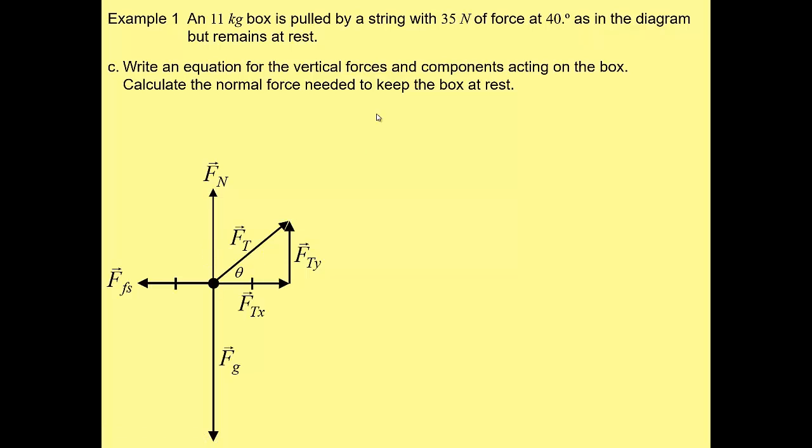Well, that's a vertical thing, so we need to write an equation for the vertical forces, but didn't we do that already? Right? We said there's 3 of them: normal force, gravity, F_ty, the y component of the force of tension. And those have to balance because the velocity is constant, 0, and therefore the downward force of gravity has to balance out the normal force and F_ty. Note, by the way, how I've taken the arrows off because you're just relating the sizes of them now. And that's because the vertical velocity is also constant, 0.